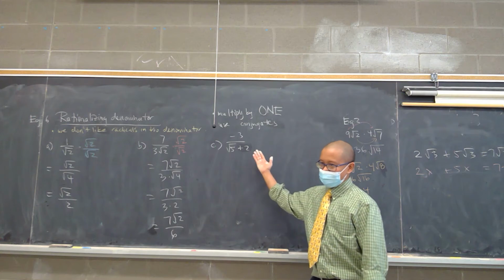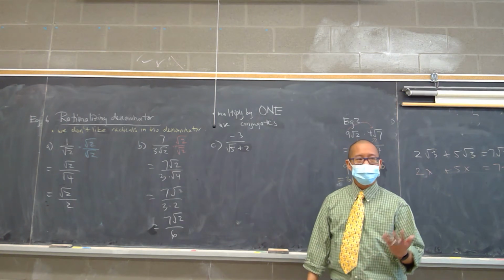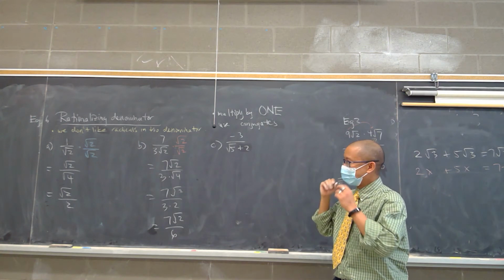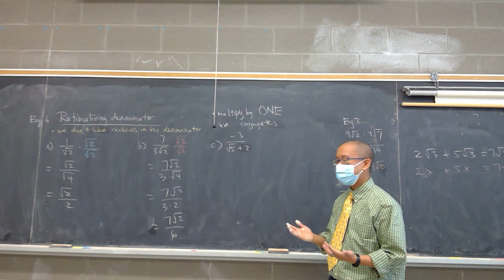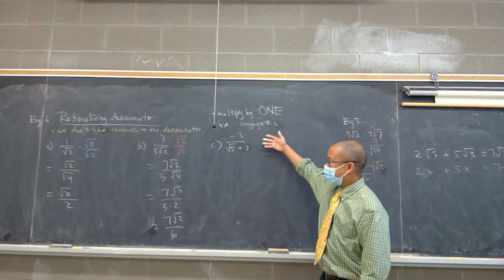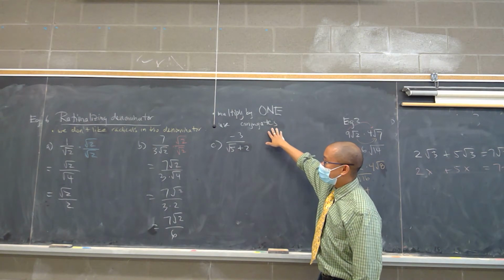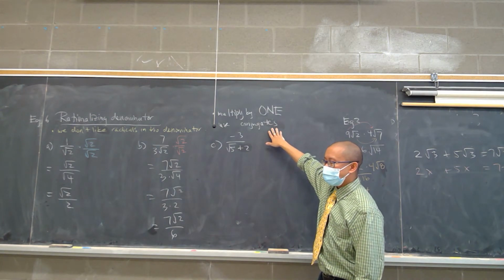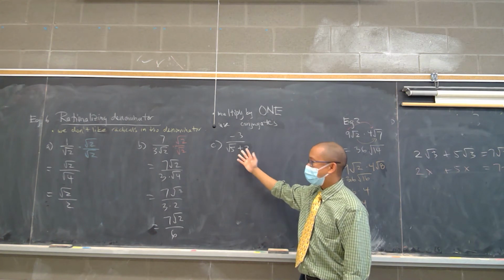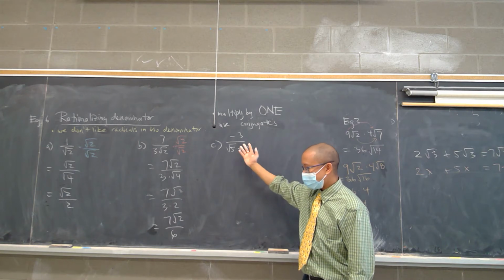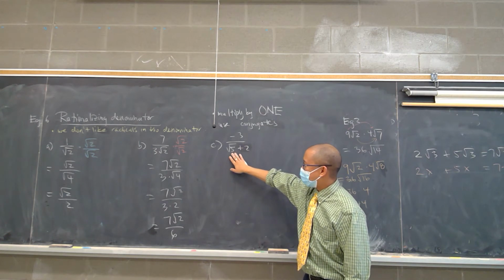So let's take a look at this one. And that is why, unfortunately, with example 4 and 5, which I did not really teach or go over, I think some of you should be able to figure this out. This example, we are going to multiply by 1, but not just any 1. If you look at this, root 5 plus 2, and actually, I normally don't write it this way, but it's root 5 plus 2.